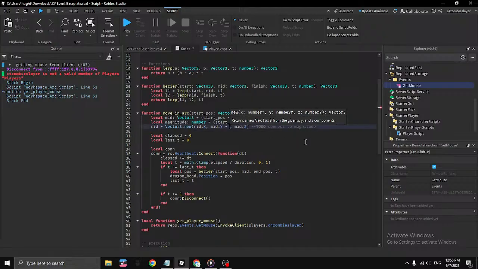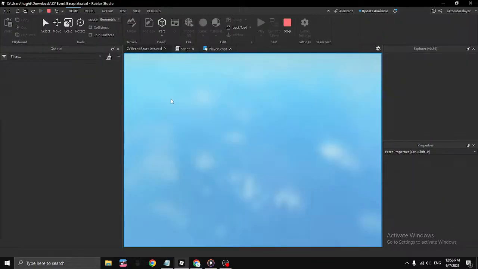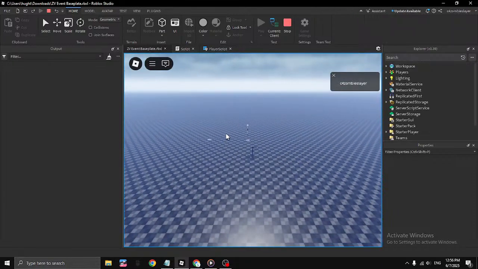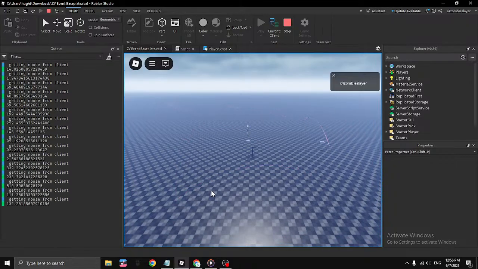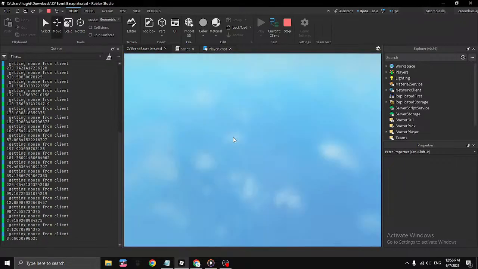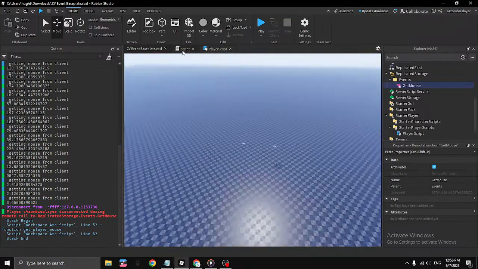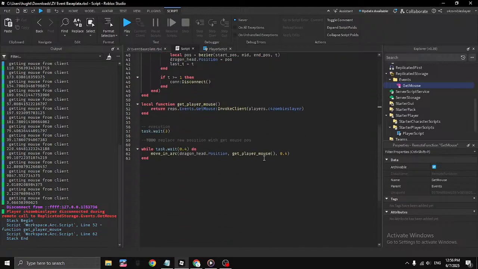Let's see what magnitude is every single time. Print magnitude, and then we can adjust it accordingly. So real quick: 14, 60, 60, 200, 200, 300. Okay, so magnitude is basically the amount of distance that it travels. And I haven't really maxed it out, so I should probably do that too.